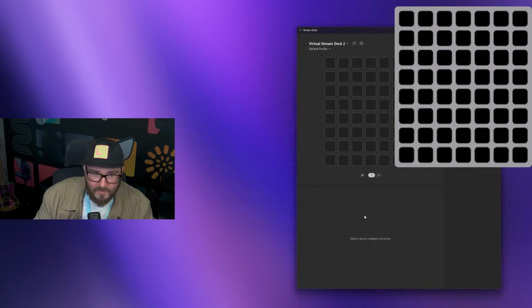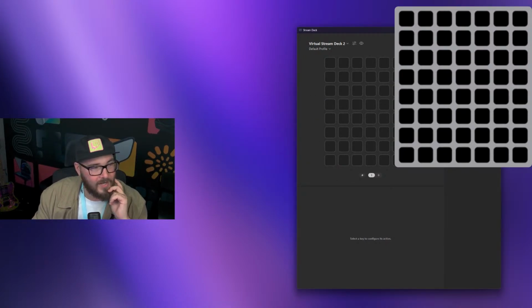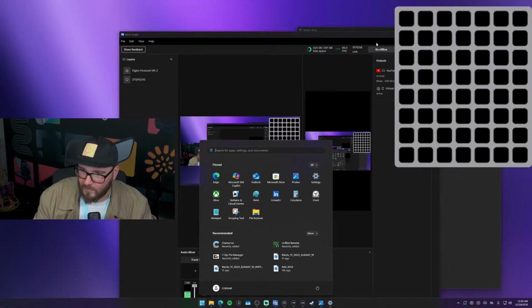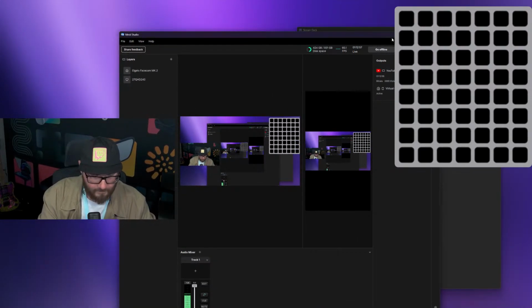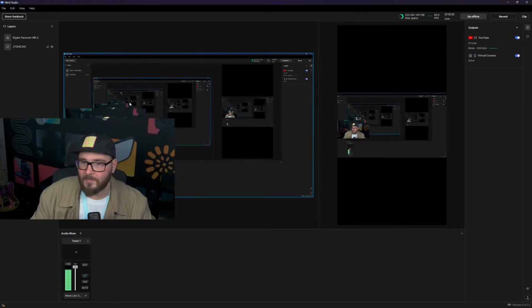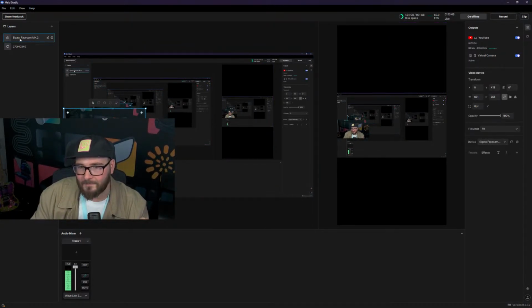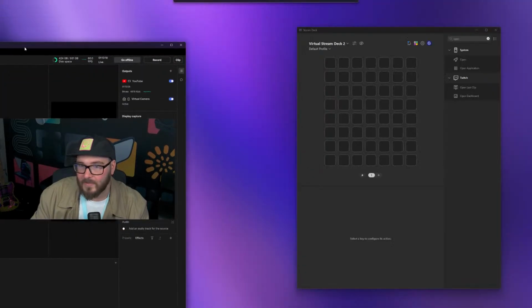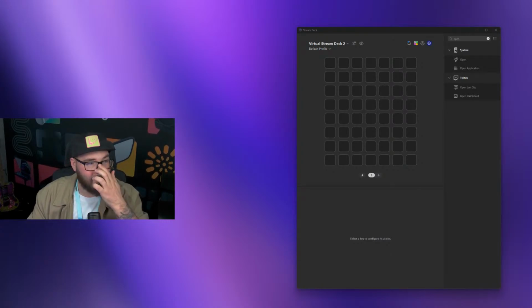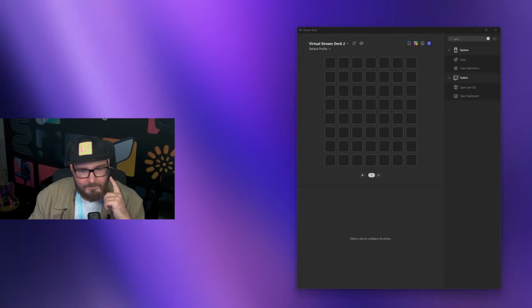It's pretty sweet. Can you add your camera to Meld? Yes, you can. So Meld is the software I'm using at the moment. So I bring this over, like so. You can see that we have our screen. It looks very trippy at the moment, but I've got my camera added here, like so. This is through Camera Hub. And then we have our monitor. So you can add pretty much as many cameras as you want. You can add your screen, anything that you want, dude. Meld is a really, really cool software.